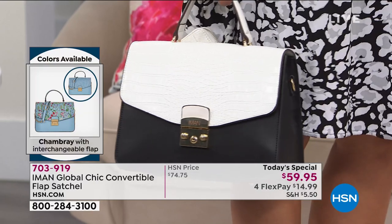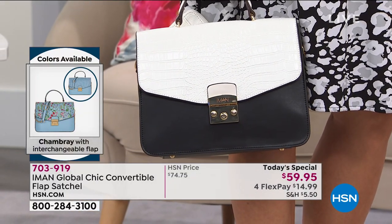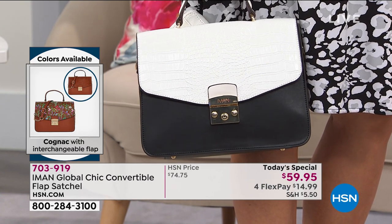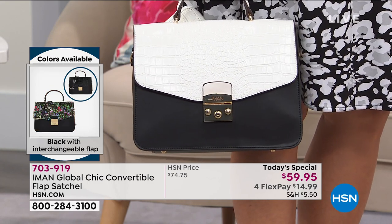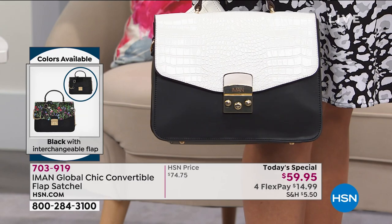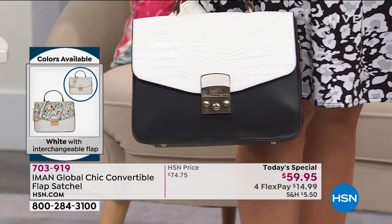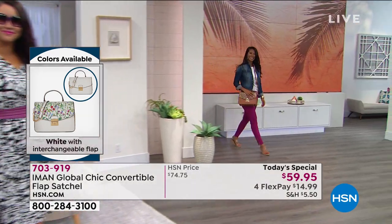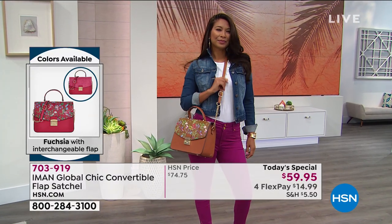More importantly, I really want to stress that life will get back to normal, and we want to find our joy — that is very important. Also, as an investment, this kind of bag — where you're getting two bags in one — with this price point, it is unbeatable. You'll never see anything like it with a floral in this design that is convertible.